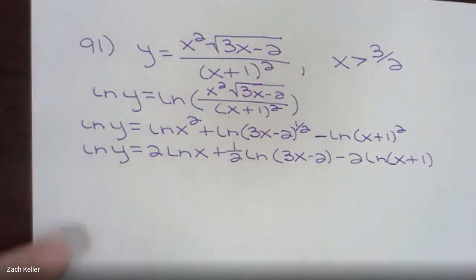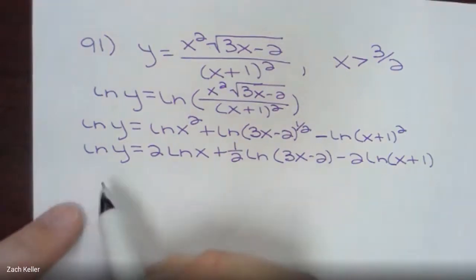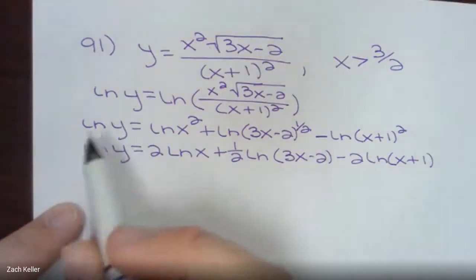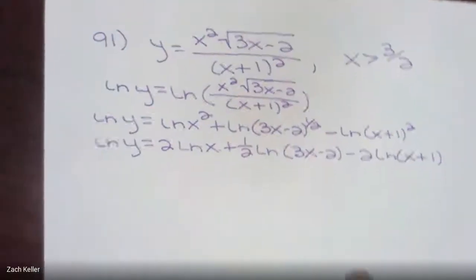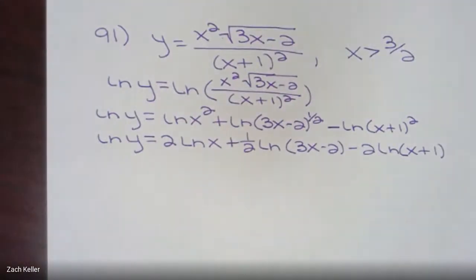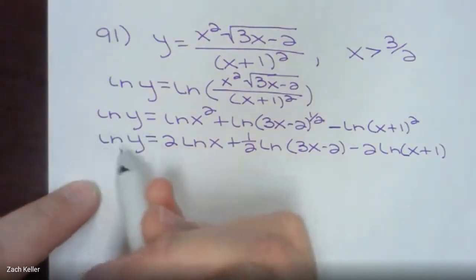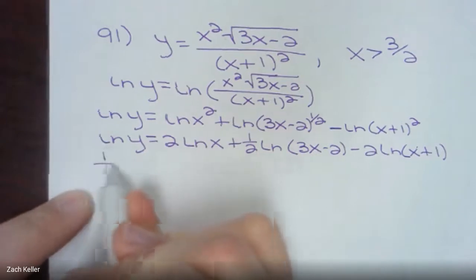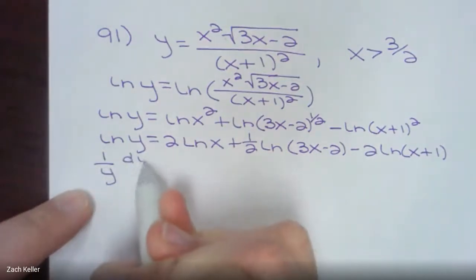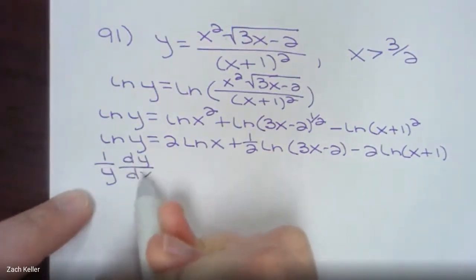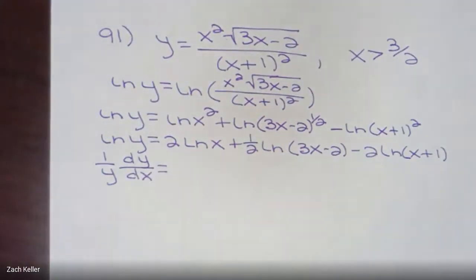Okay, so now I'm actually going to take the derivative. It's kind of like we did with implicit, where we had to put y prime whenever we took the derivative of y. Same thing with this one, except we're putting a dy over dx instead of y prime. So left side, ln of y, derivative of ln is 1 over y. And instead of y prime, I'm just going to put dy over dx. Doesn't really matter, but since the directions say to find dy over dx, I'm using that.